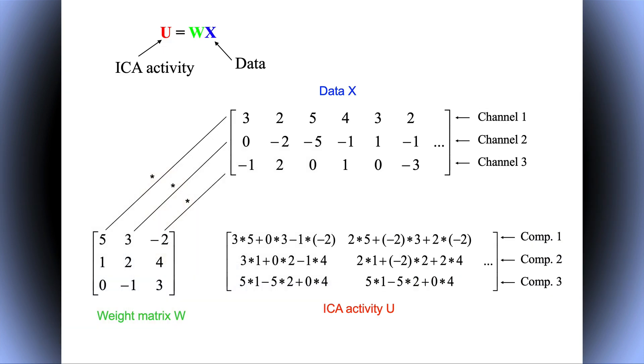Numerically, if you look at the data, you have the ICA activity and you have the EEG data in blue. Then you calculate the weight matrix, the ICA matrix. This is how it would look like. You have the data on top, you do a simple matrix multiplication, and then you obtain the ICA activity.